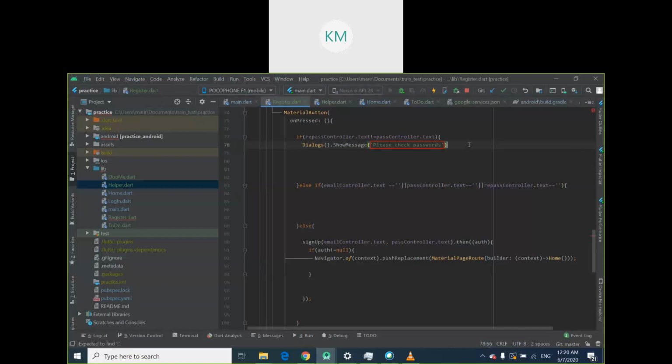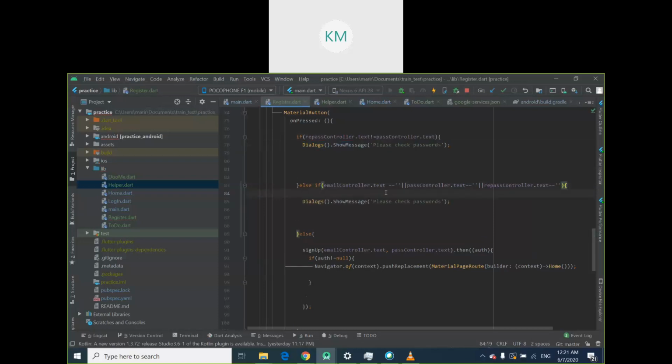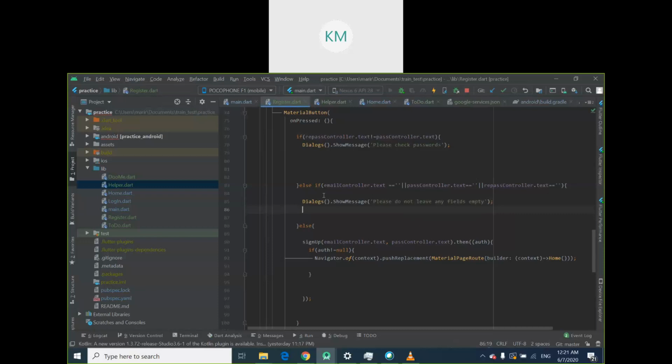Copy this message and paste it there. This statement will be executed if he or she leaves any of the fields empty. So we'll say please do not leave any fields empty. Cool. Hope that makes sense, guys.